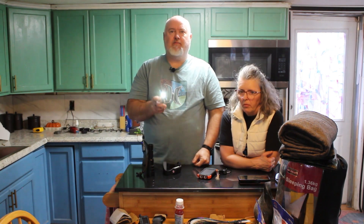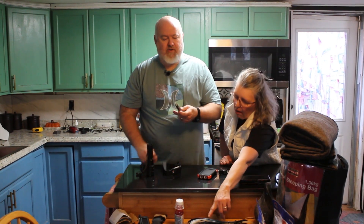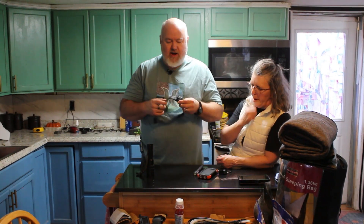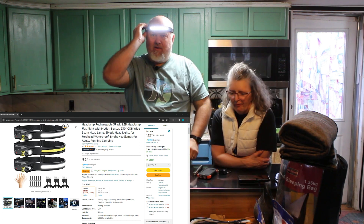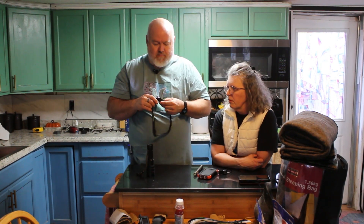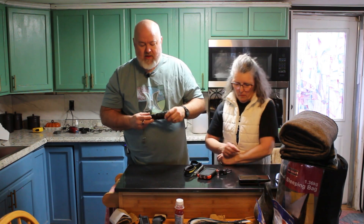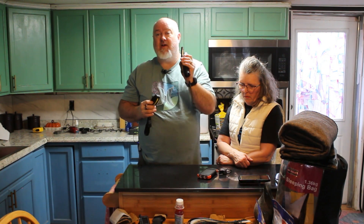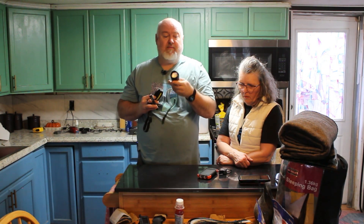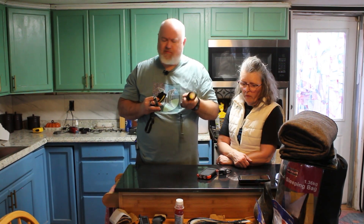So this little pin light here — I can charge it off the power bank. It's got a focus beam, a side beam, and a red light too. Then we've got our headlamps — I do like these. They're rechargeable, with a wide-angle beam of about 150 to 200 lumens, plus a side headlamp beam. I bought these for both our bug-out bags. This bigger flashlight is pretty bright and focusable — it even freaked out my neighbors. It has a flashing mode and SOS. At nighttime, a headlamp lets you do things hands-free.